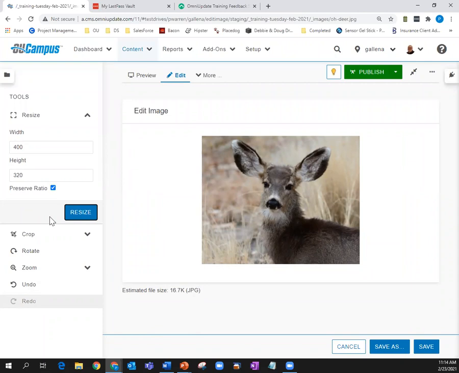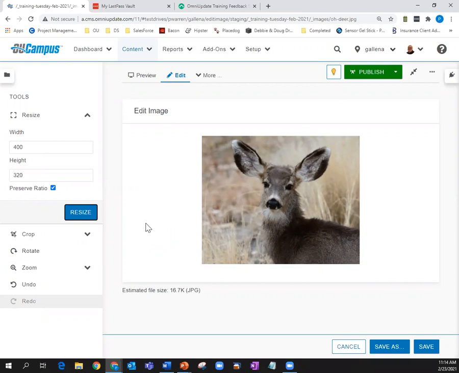The question came up, is it best practice to have an image folder for each directory rather than one image folder for the whole site? I've had that question several times. What I'm really seeing out there is a 50-50. It really is up to you how you want to organize your images. For some schools we've seen, they want them broken down by directory.